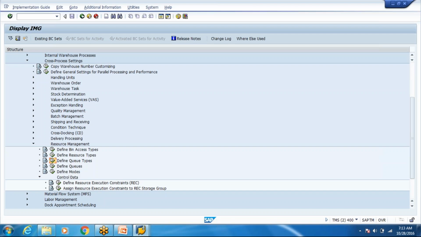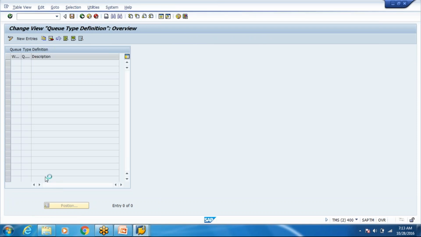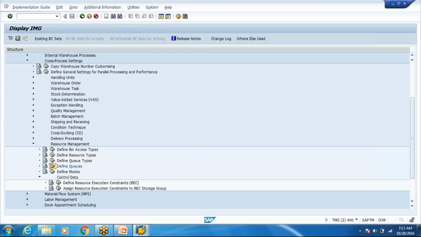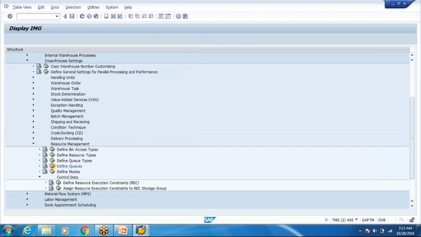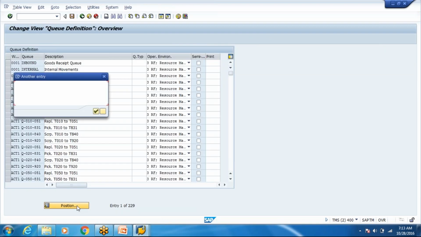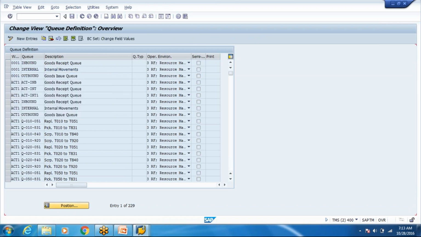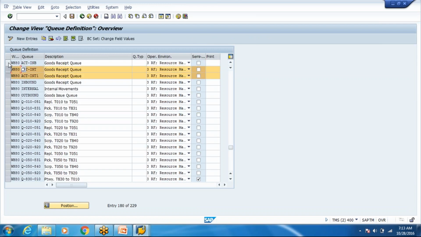Define queues, we don't need queue types. It looks like when we copied our warehouse, all the queues were copied, so we'll just delete the unwanted queues.